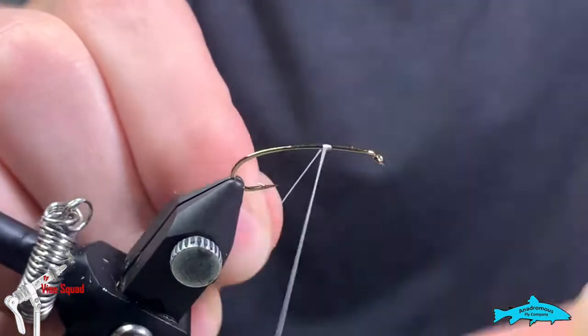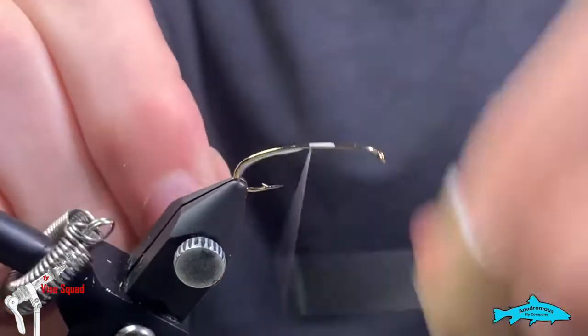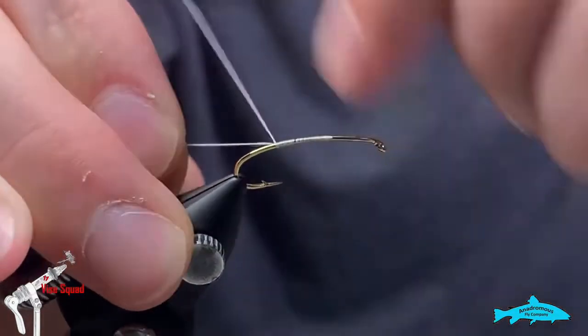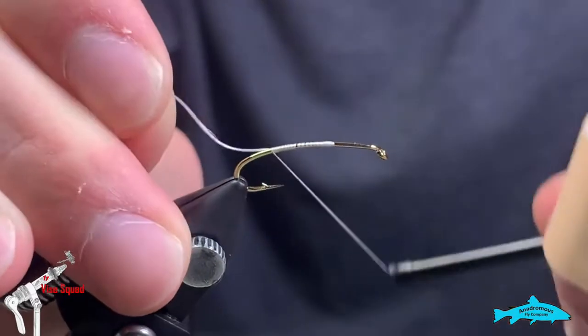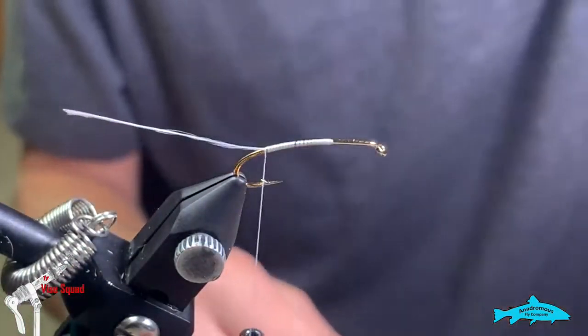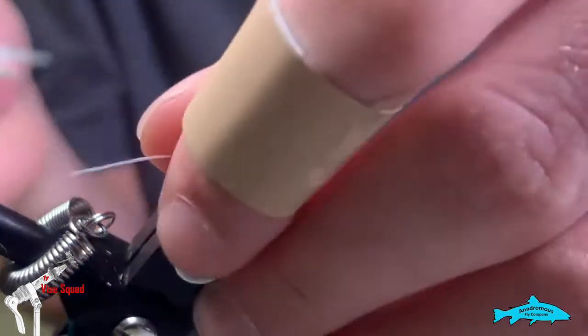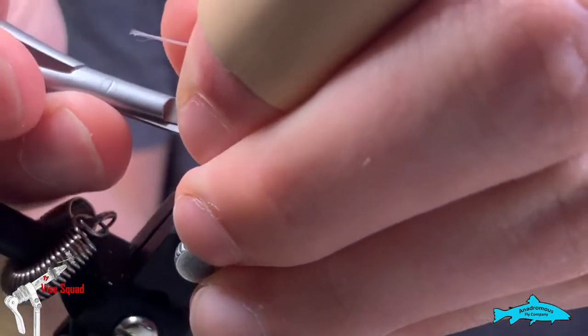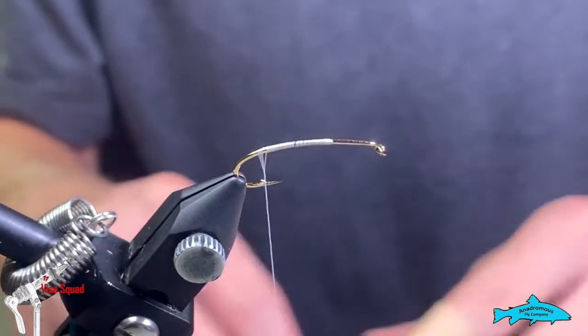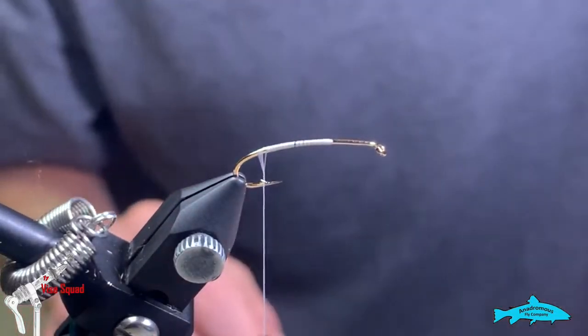We'll start our thread on the hook shank, as always. We stop right about there in the bend of the hook. This is a size 10 hopper hook. You've got the curved shank, which is nice for stimulators. Same hook we used a few weeks ago.